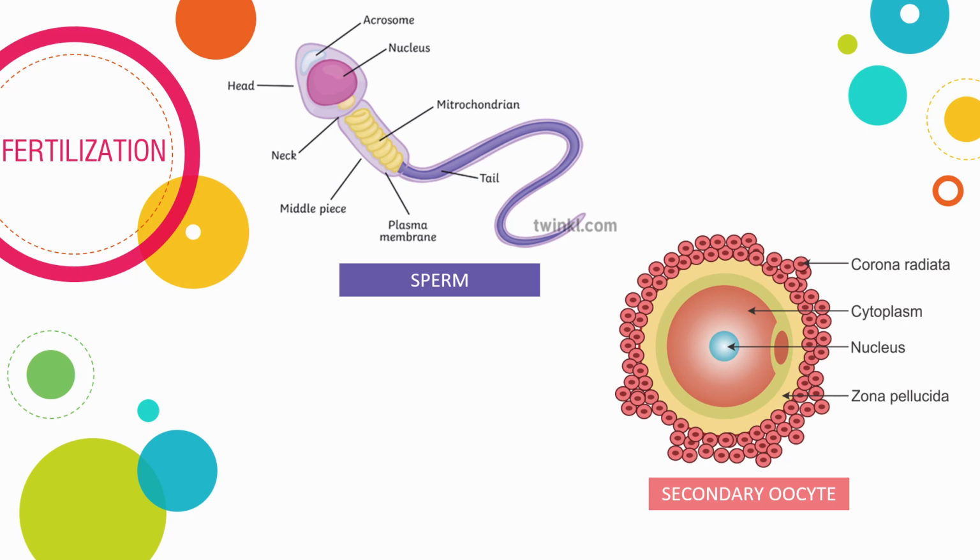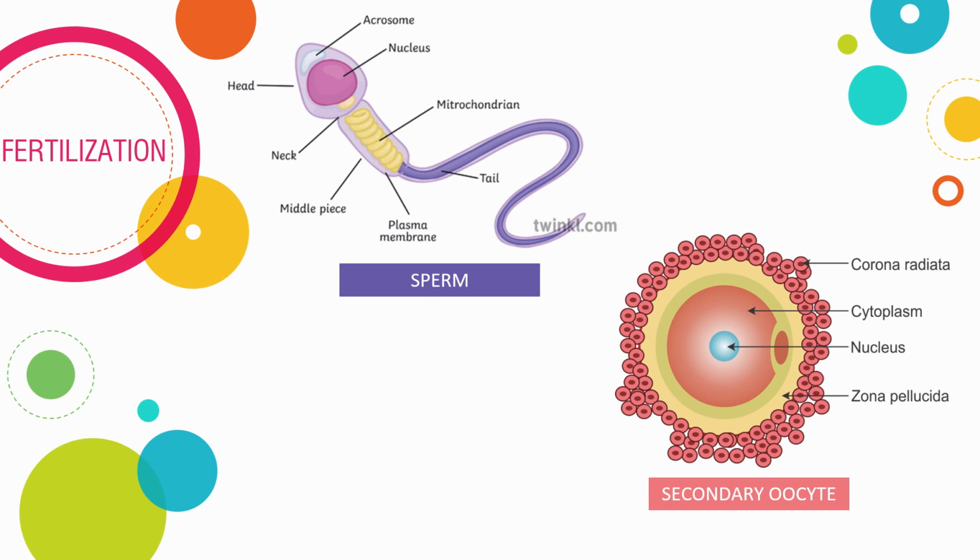The human sperm has three distinct parts: the tail, the middle piece, and the head. The head contains the sperm's nucleus and is capped by a membrane-bound acrosome. The acrosome secretes digestive enzymes to forge a pathway for the sperm through the zona pellucida, which I will explain later. Next, let's take a look at the egg of a mammal, which is actually the secondary oocyte.